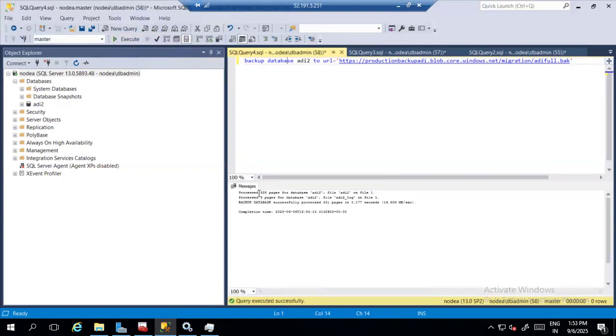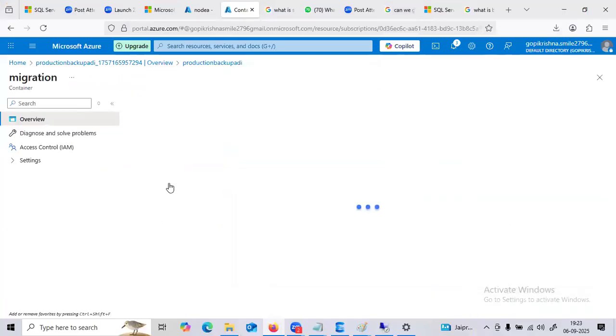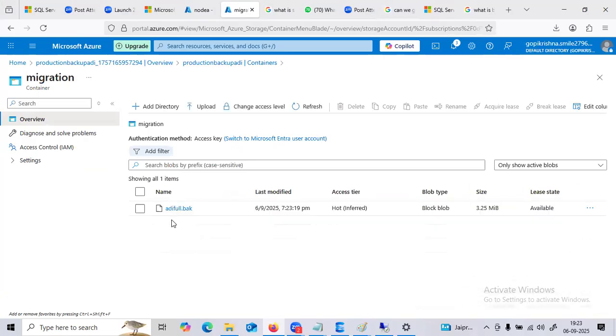See, the backup is completed, right? So if you come here, if you click here, the backup is taken, right? See, what is the blob type? So blob type is something you need to study, there are different types of blob types. We have block blob and page blob. Block blob is the cheapest. Page blob is the costly one. So page blob, I will show you different, if you are taking the backups here.